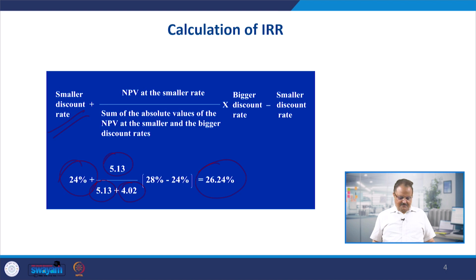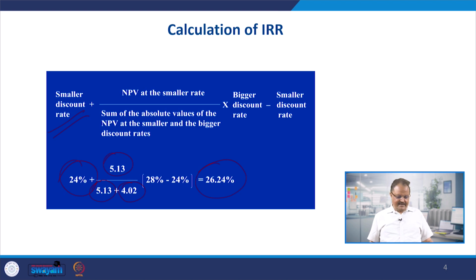You can drop this venture only if your required rate of return is more than 26.24%, which will seldom happen. Normally the cost of capital in India is a little higher as compared to other economies. In India we take around 15% as our discount rate, or the required rate of return. Against this, the internal rate of return from this investment proposal is very high, and we will certainly accept it.